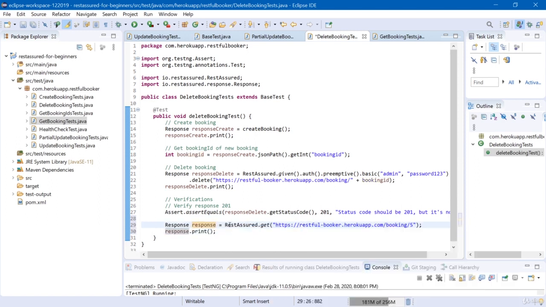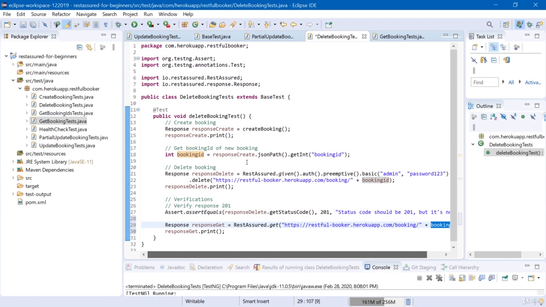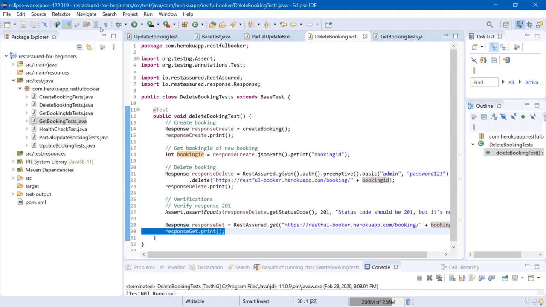So a response get and the booking ID. Let's change the booking ID here. So instead of 5, we are using our booking ID. And I do not remember what happens if we try to get a booking that no longer exists. So let's run this test, see what's going to be printed to the console, and then we will add verifications depending on what is there.